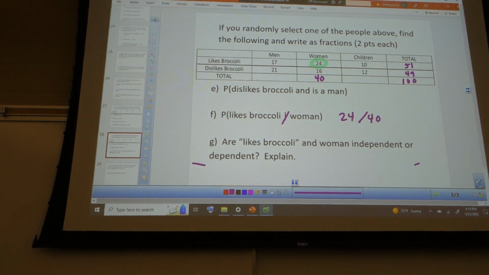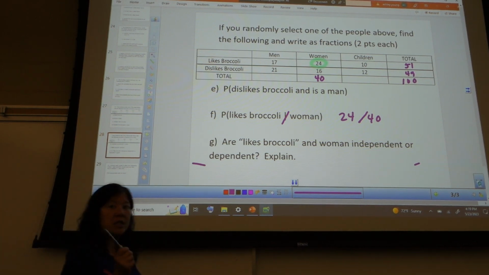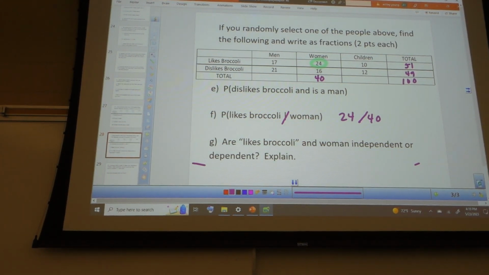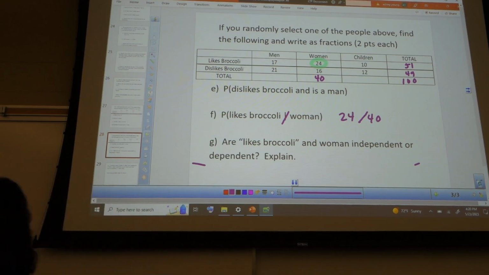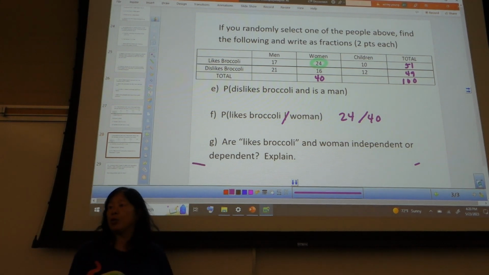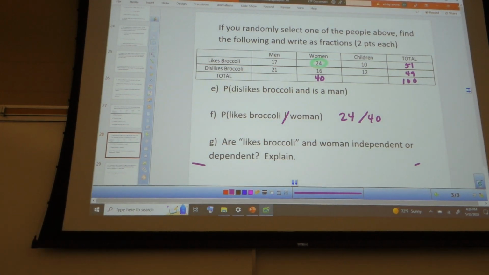This is similar to chapter 11. What's our test for independence the same as? Independence and homogeneity of proportions. The chi-square matrix. So, in other words, if you're independent, your proportions are the same. So we need to see if the proportions are the same. In other words, the probability that you like broccoli compared to the probability that you like broccoli given you're a woman. So what's the probability someone likes broccoli?